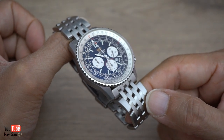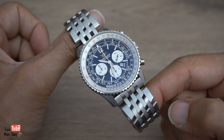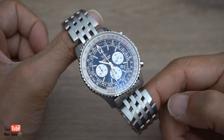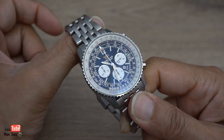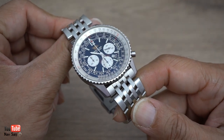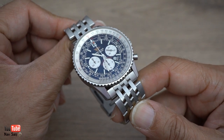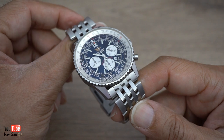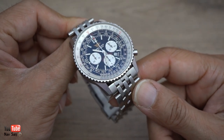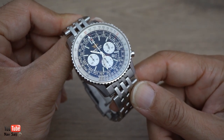I haven't worn it for about 10 years. I only took it out of the safe because the email about the 70th anniversary reminded me of it, and I'm thinking it's only going to appreciate in value now. There's not that many of these around. The white dial was, I think, the one that sold less. I was looking on Chrono24 earlier and there were 20 on there, 50/50 black and white dial, so I don't know how many are out there.